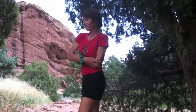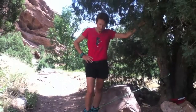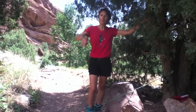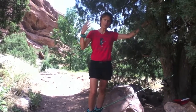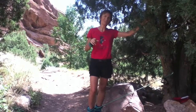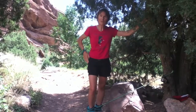So here's a great exercise for the entire hip, all the way around, 360 degrees around the hip. I always tell people you need to strengthen all the way around a joint, not just one side of the joint or two sides of the joint, but 360 degrees around the joint to have a strong, stable joint. So this is a great series for the hip.